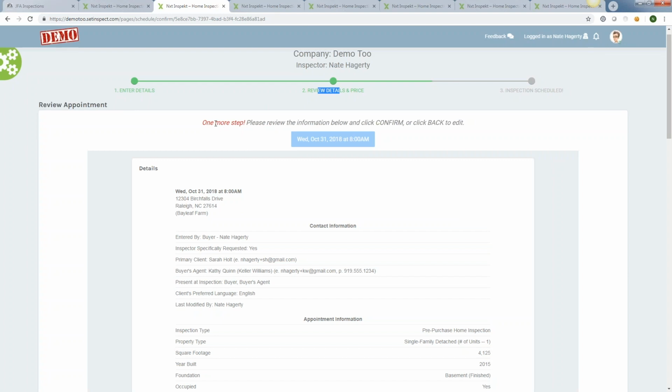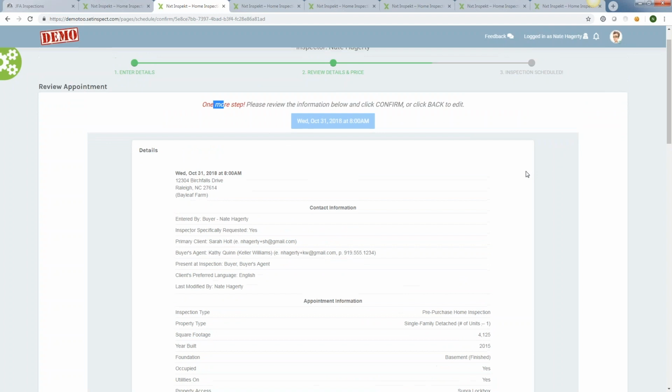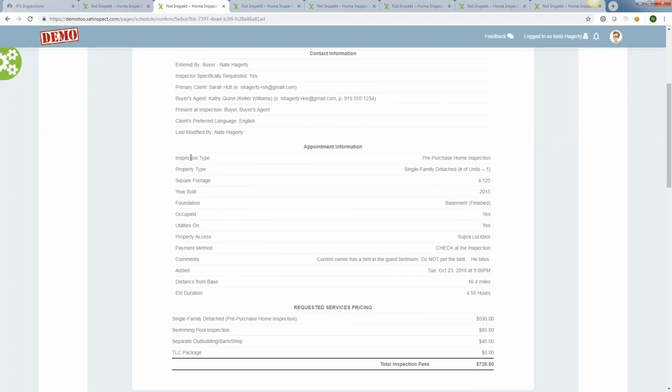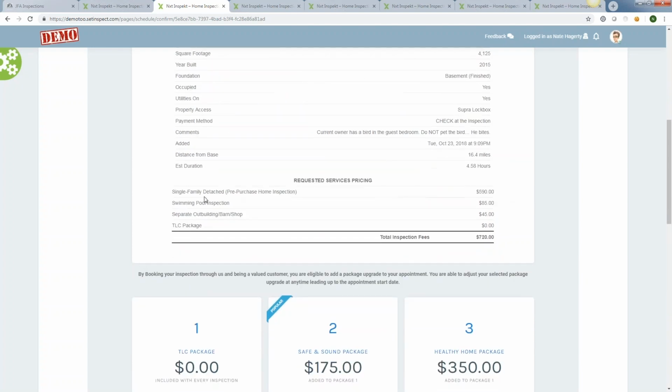So we want to make sure that you don't stop right here, that they do review the information. So we have a little warning up top. This now shows the information that I just entered in a more condensed format where you can quickly view it. And as we scroll down, we can now see the calculated price based on the pricing model that has been set up.